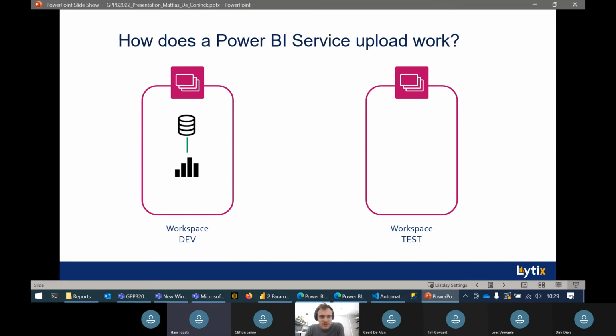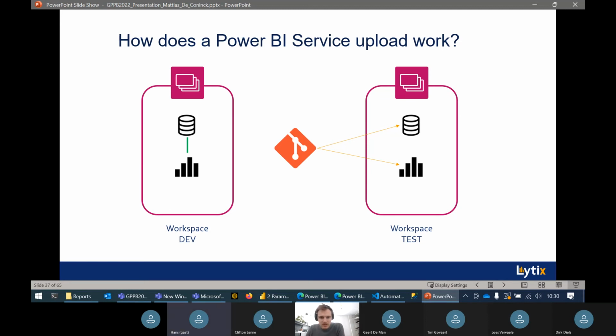This is actually the configuration we're going to copy towards the Git environment. So all the metadata inside of the report says, hey, I'm connected to this dataset inside of my development workspace. So what happens now when I want to deploy towards a test workspace?